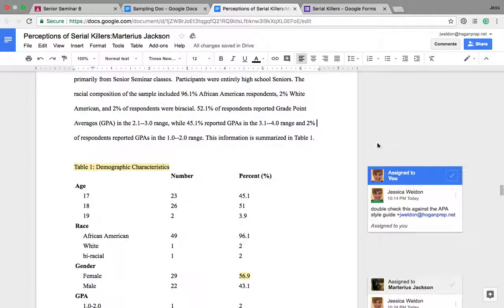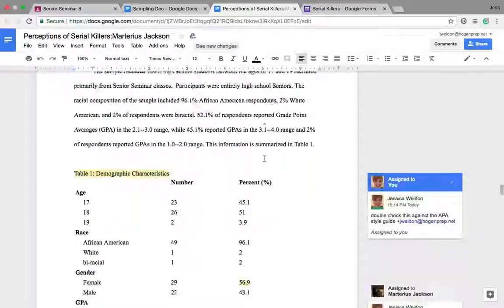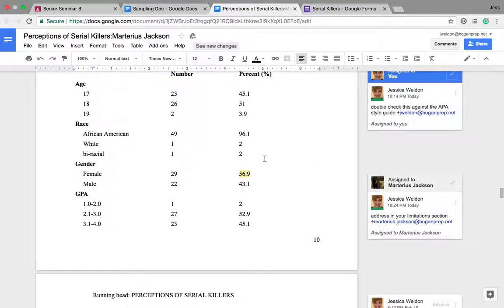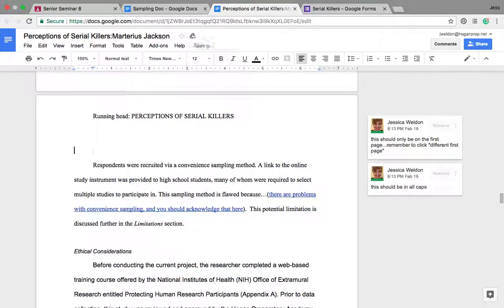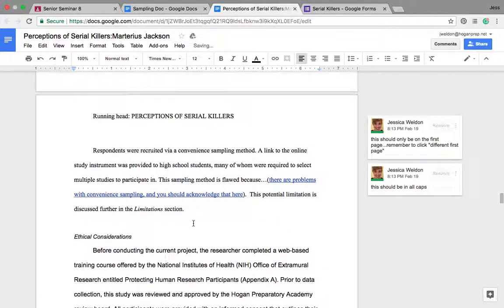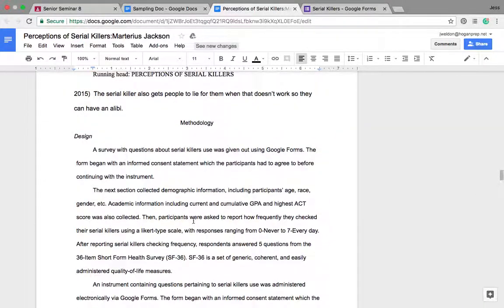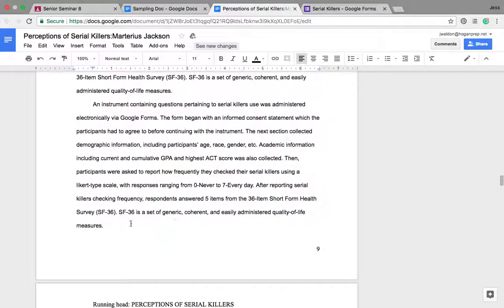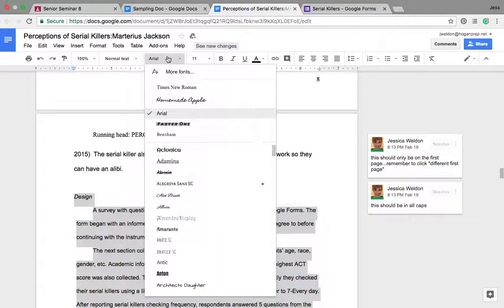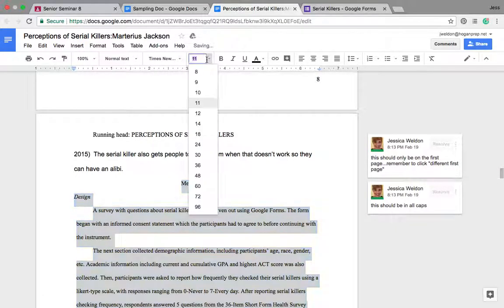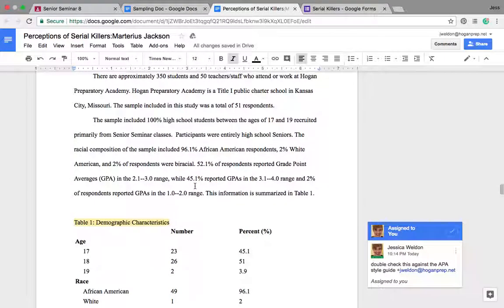If you can't make your table fit all on one page, I bet I can help you with that. But it's really not the end of the world. It's not like there's a page limit. Okay, I think we've gone over everything for the sampling section. This is just a casual reminder that everything needs to be in Times New Roman, or I'm going to go insane. That's just casual that I'm reminding you of that.